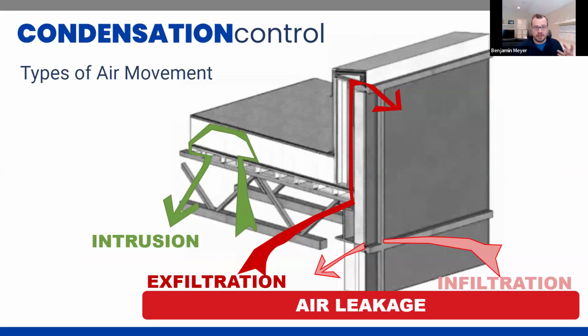When we talk about condensation control, we're turning moisture in the air into moisture in real life, if you will. A lot of that happens from air movement, air moving from one place to another. Some of that is air leakage from the outside moving to the inside, which is infiltration, or vice versa. Air leakage from the inside moving to the outside is exfiltration. Or it can be what we call air intrusion, which is air from the inside of the space, as we saw in that parapet earlier, moving up into a place it wasn't designed to go. Maybe it gets past your insulation and goes up into a parapet cavity, but it doesn't leave the building. It just deposits moisture, then it comes back down.